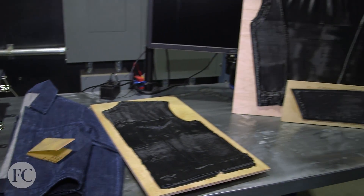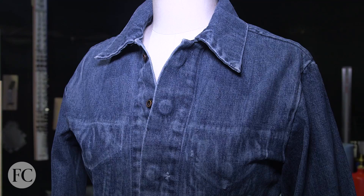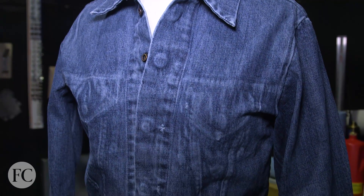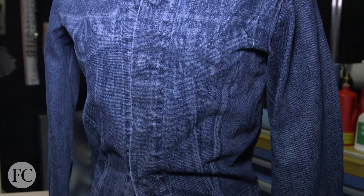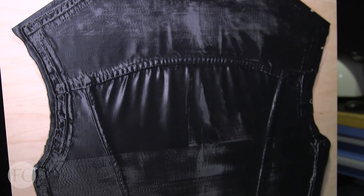Levi's is experimenting with digital fabrication to help cut back on both material and manufacturing costs and to help influence its future designs. This project and getting to this point has opened some interesting possibilities for us. Do I think that this exact jacket will go to market? I don't. But I think what it does is it challenges us and our design team to think about design differently and to think about design strategies to accommodate an uncertain future.